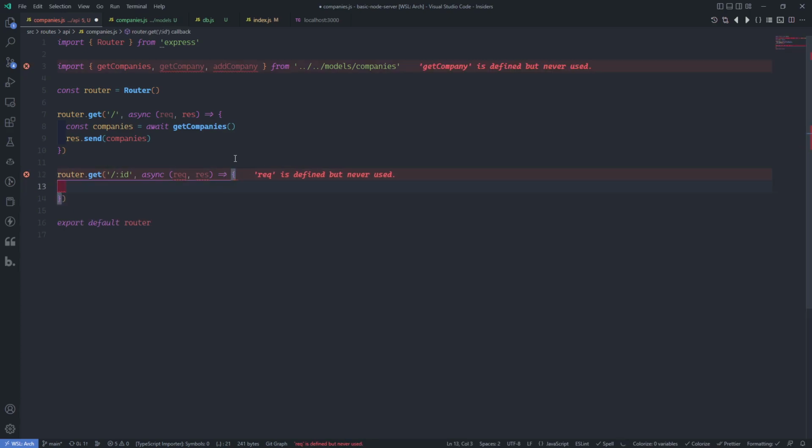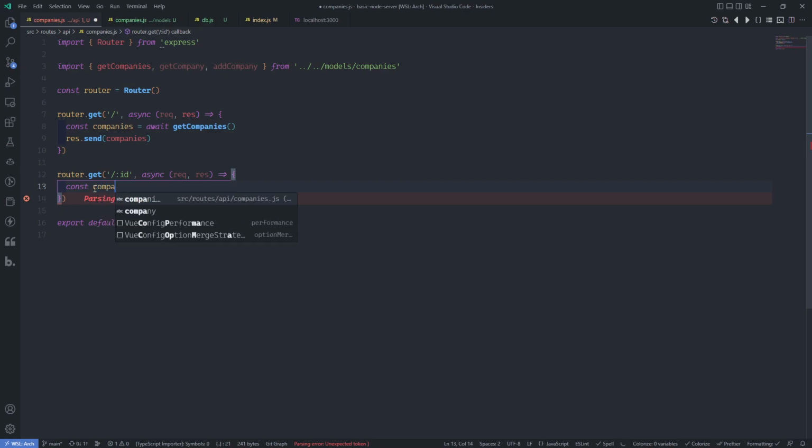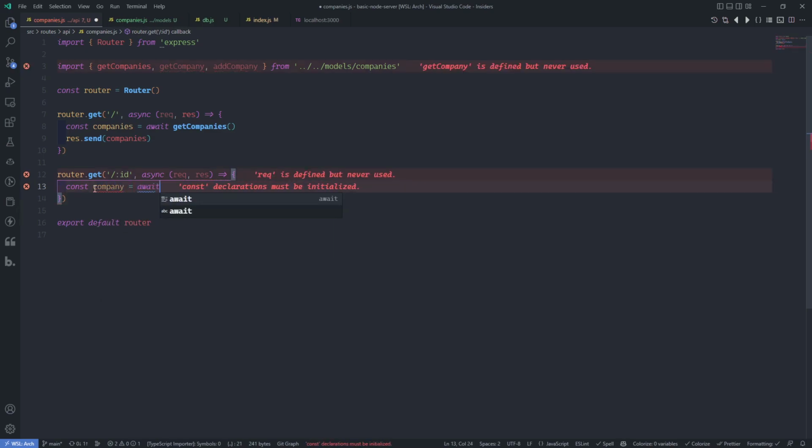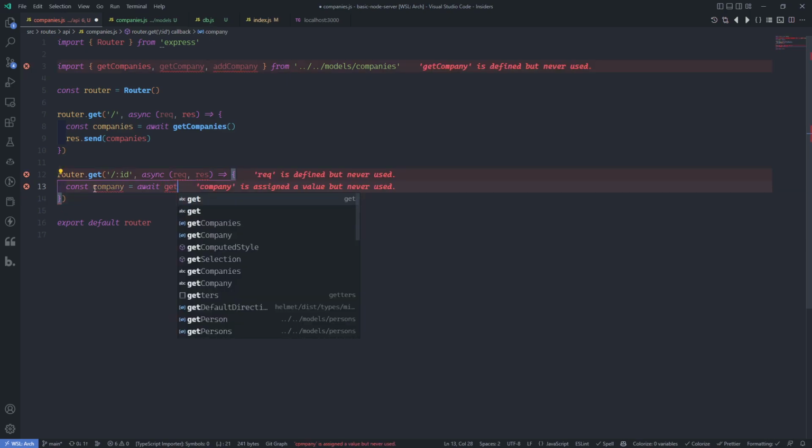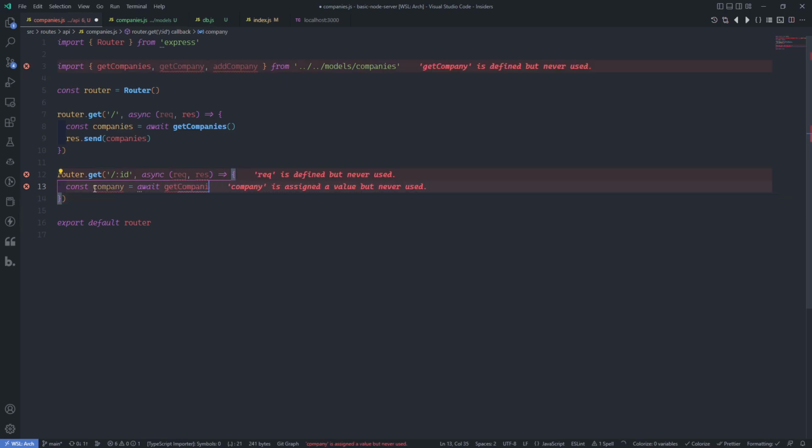Let me open it here. And what we need to be doing here will be simple: const company equal await get company, and we need to be sending the ID itself. We can see that ID will be the parameter that we have right here.